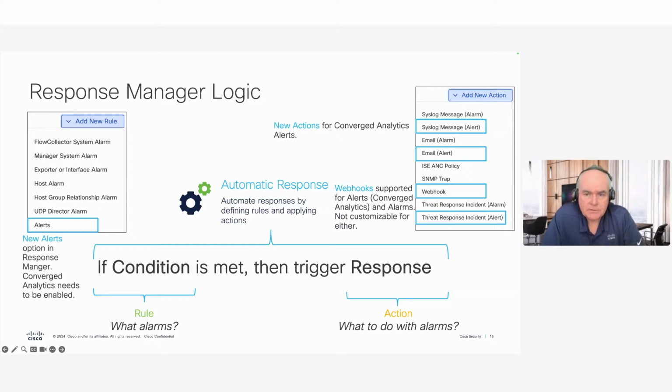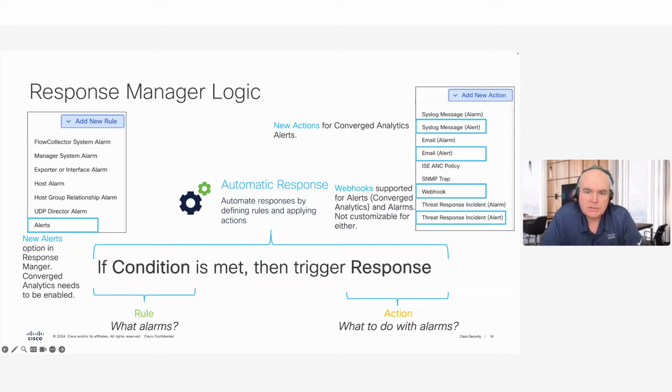I could generate obviously an email. I could use the webhook, and I could use threat response. I can use that as an action, or as I'll show you in Central Analytics, you can actually use what we call the promote button, which will promote it, you manually promoting it into threat response, which is in the back end of our XDR solution at the moment in the cloud.